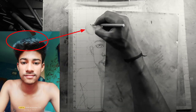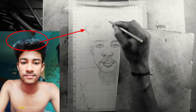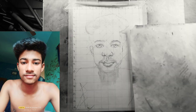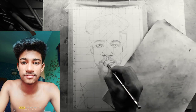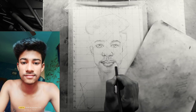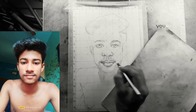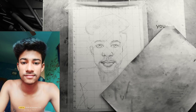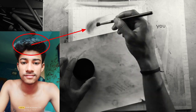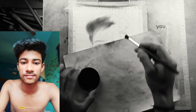Here I am using a ball pen without ink to highlight this hair. I started shading with the hair. I used 2 layers of charcoal powder to get the dark hair color. And then I used a Mono Zero rubber to highlight the hairs.